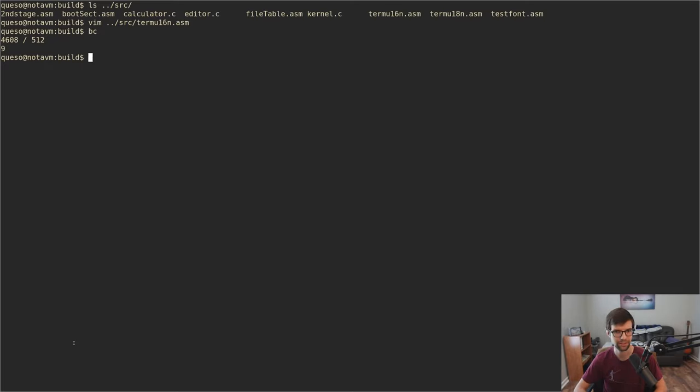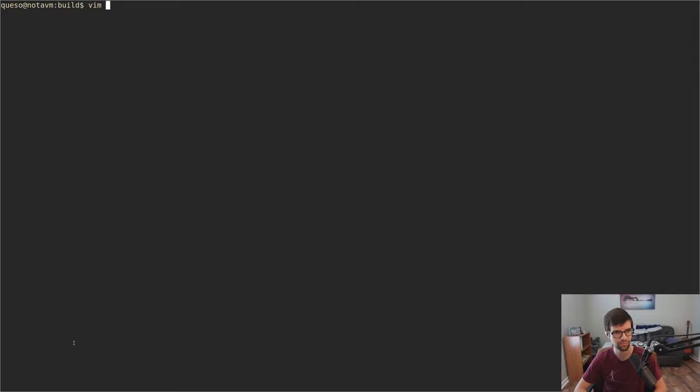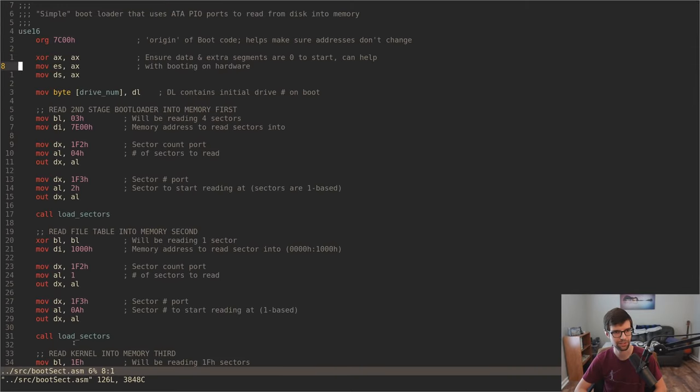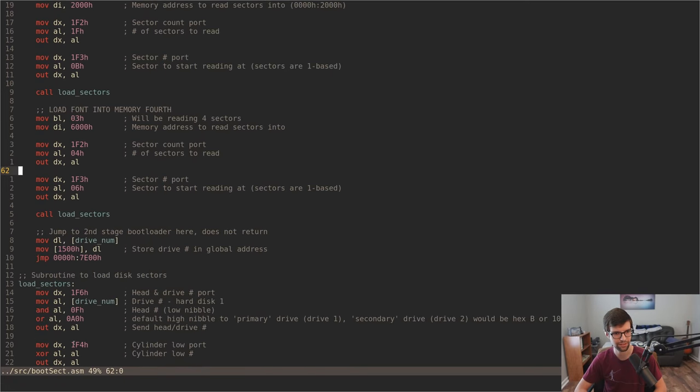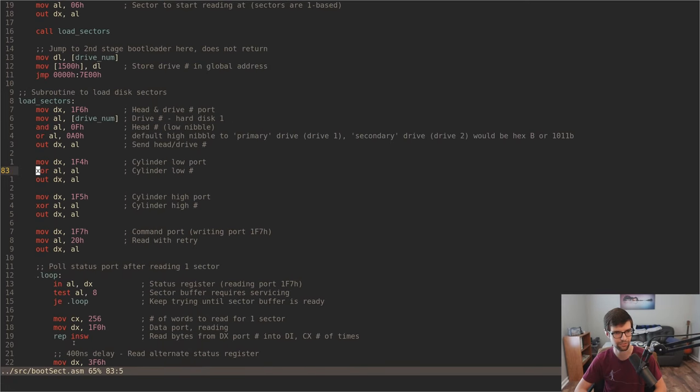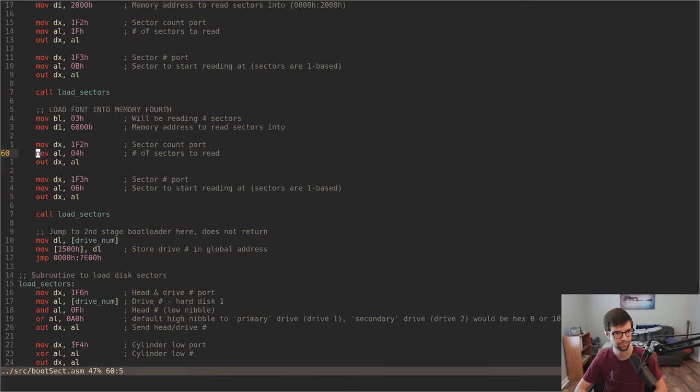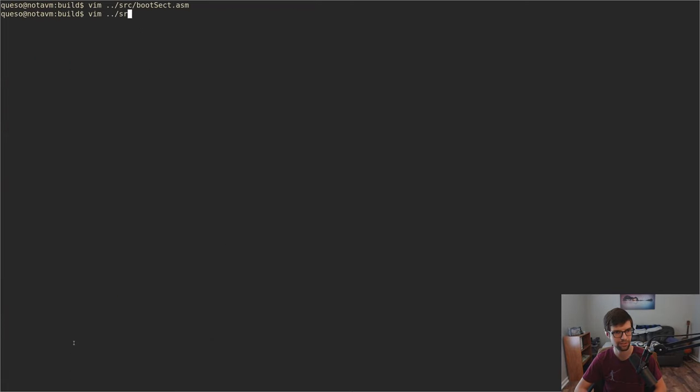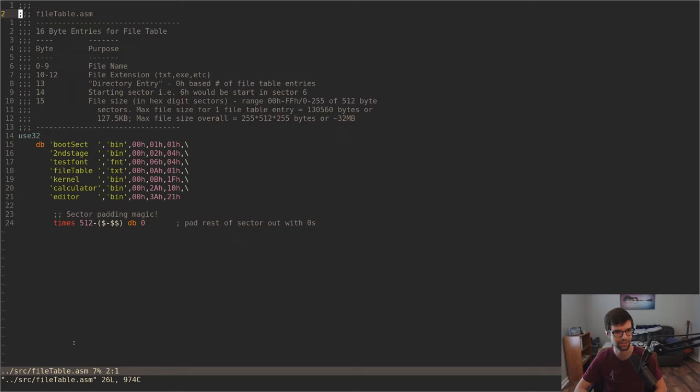Okay, so what do I do now that I have these font files? How do I load them? How do I do things? Well, I'll need something to load them, of course. But what I could do to start off is change the boot sector to where instead of the test font, we load the other file, which means I'll have to label them within the file table. So this font here in memory, we're just taking memory stuff. So actually I'm not going to change that. Don't need to change the boot sector because we can load it at the same area in memory.